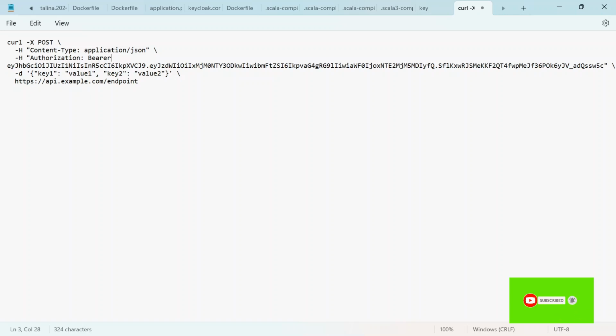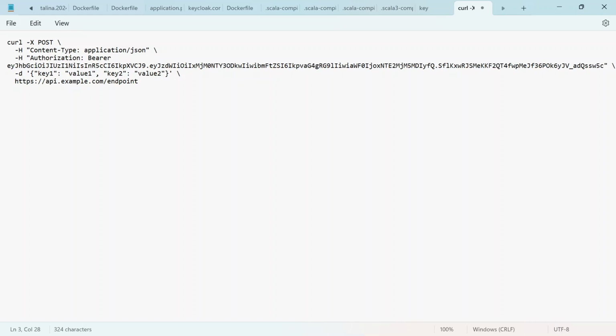You can decide to include the string bearer, or you can leave your JWT token as is without including it. We'll be looking at scenarios where even if the bearer string was included, we can remove it, and if it is not included but the token is present, we can decode the token.